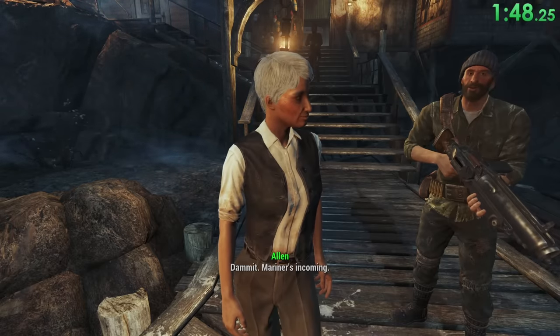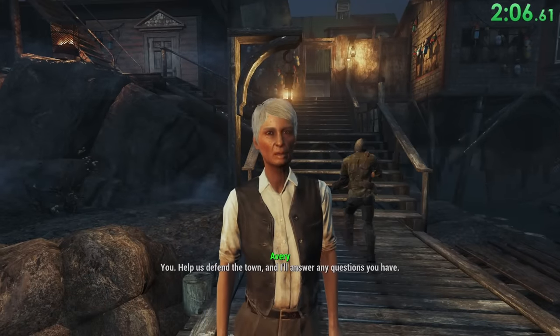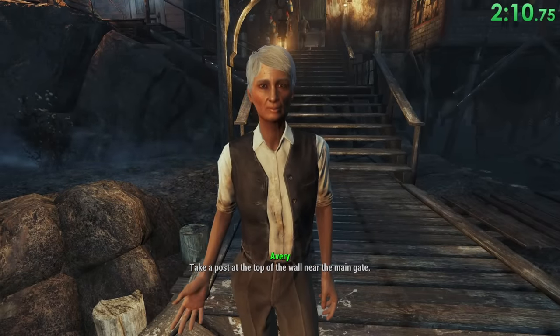Damn it. Mariner's incoming. Something's coming through the fog! You, help us defend the town, and I'll answer any questions. No, we can't do this immediately! Top of the wall, near the main gate.